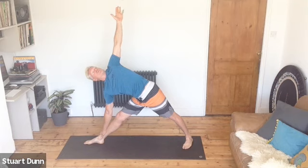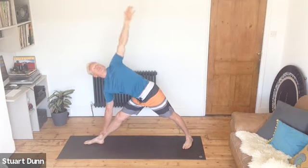Okay, so keep drawing the left side of the body up. Gaze up to your outstretched hand. Awareness of not straining through the neck. So find that position for you. Breathe into ribs and then come up.